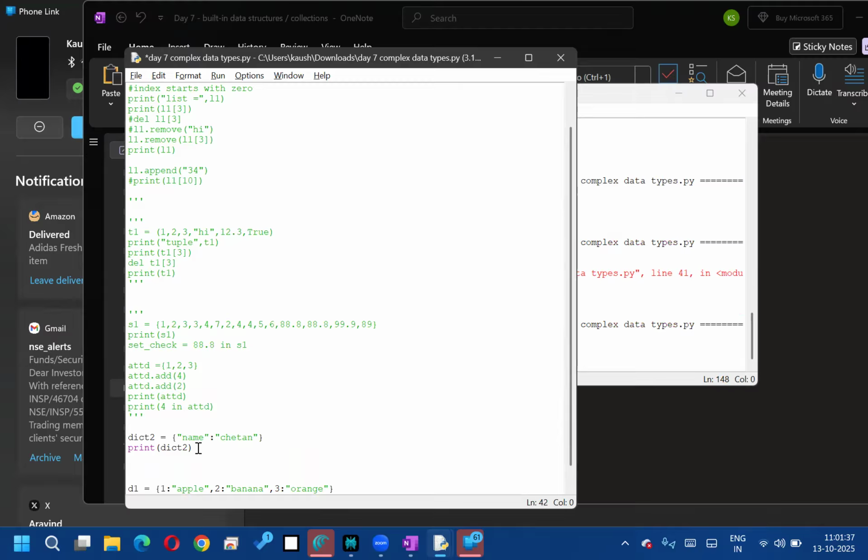Okay. So now I want to know the name of that student. So I'll just print dict2, student equal to dict2 of name. So instead of index, we are using keys here. Name. So I'll run it. I did not print it anywhere.